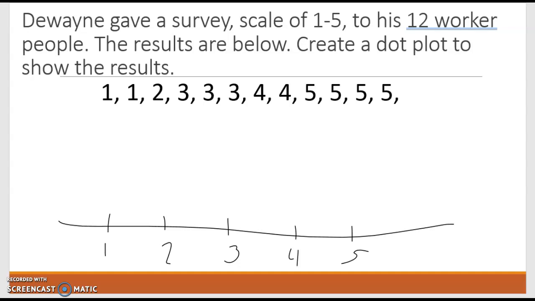From here we can now say okay, let's add dots. For number one there are two of them, so I'm gonna put two dots. Dots are hard when you're freestyling. Two dots. There is only one number two, so I only need one dot. There are three threes, so one, two, three. Hopefully your dots are prettier than mine. Two fours, one, two, and four fives, so one, two, three, four.